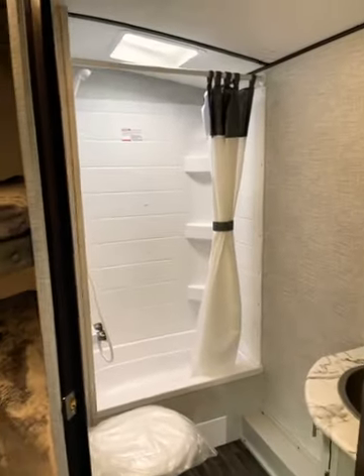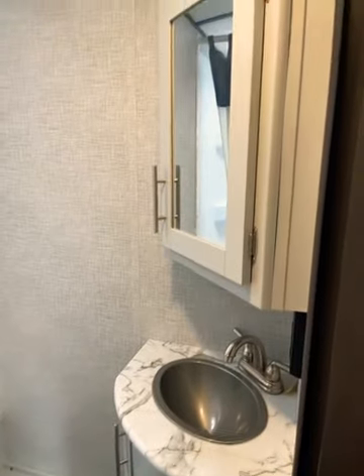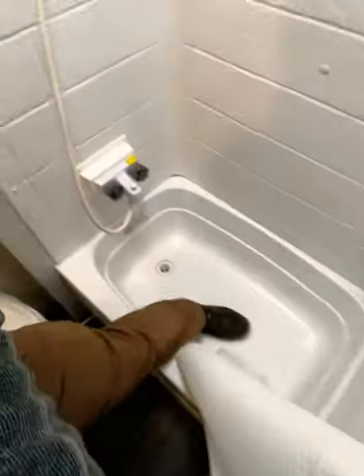In the restroom, you actually have a lot of space compared to other travel trailers of a similar size. I am 6'3", 220 pounds, and I have plenty of space and legroom in this bathroom. With the door shut, it doesn't even come close. Stepping into the shower, as you can see there is a tub here — if you have small children, that would be very helpful.